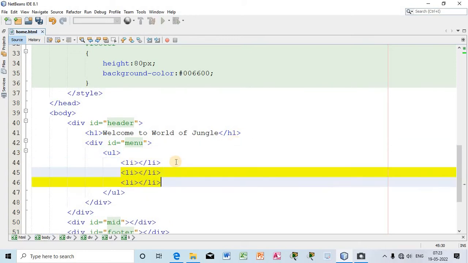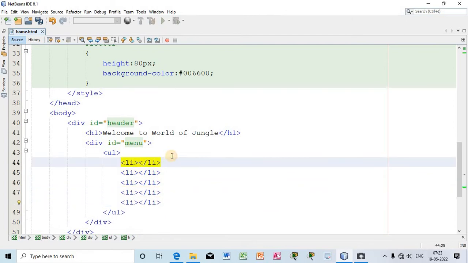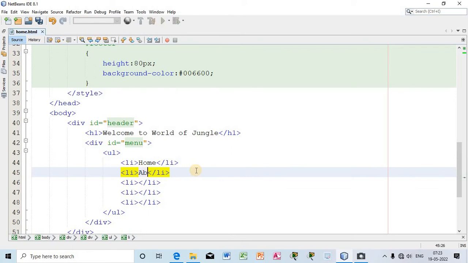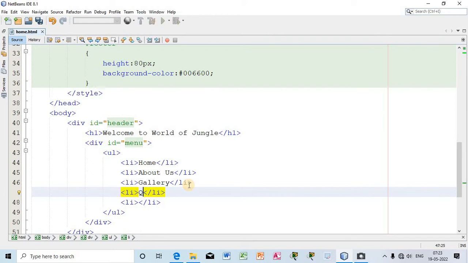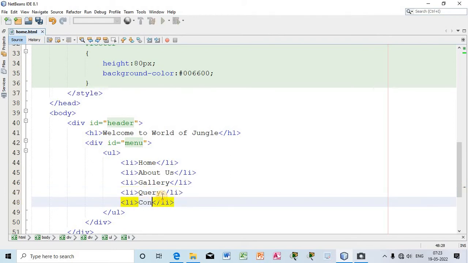The first one will be home, the next one about us, the third one gallery, the fourth one query, and the last one contact us.